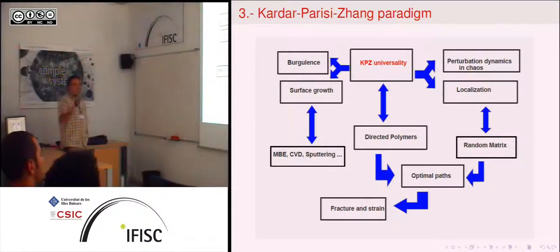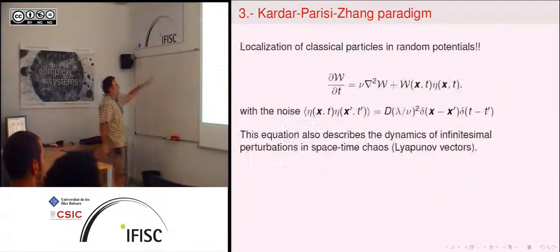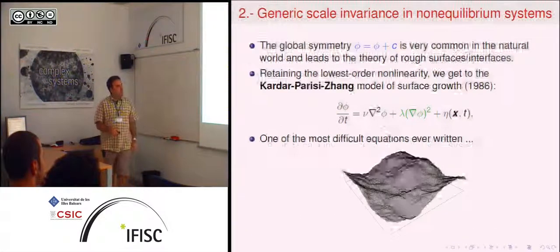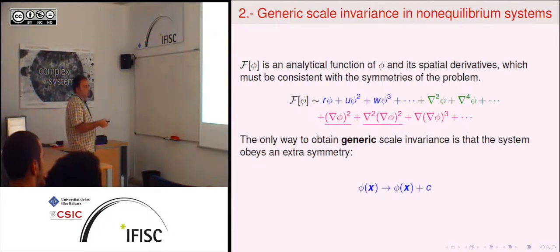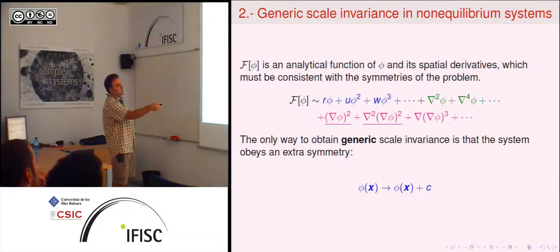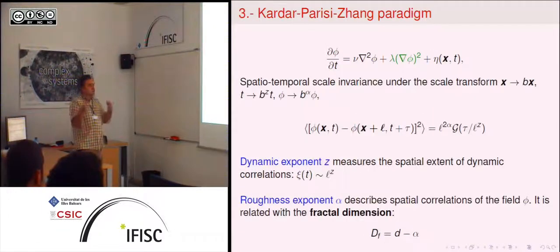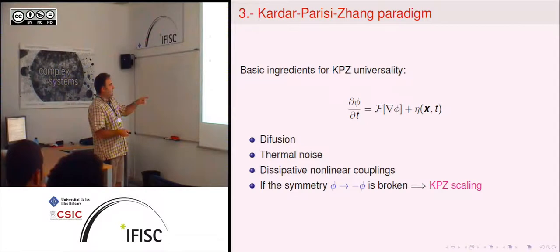As I said, this is the simplest and most basic system that satisfies a scaling invariance, generic, in the sense that you have to tune out of equilibrium. But it's true that apart from this condition, you can require other conditions. When you have this kind of Taylor expansion, or however you call it, this requirement cancels all these terms, but many of these terms are there. The most relevant one is this and the diffusion term, but you can have a system where you don't have diffusion of your field. You can have an argument such that this term cannot be present either. Then you have to go to higher order, and that gives you different universalities, of course.